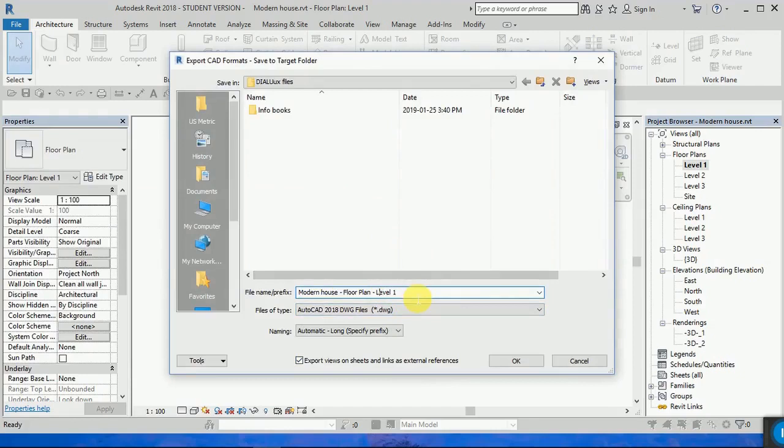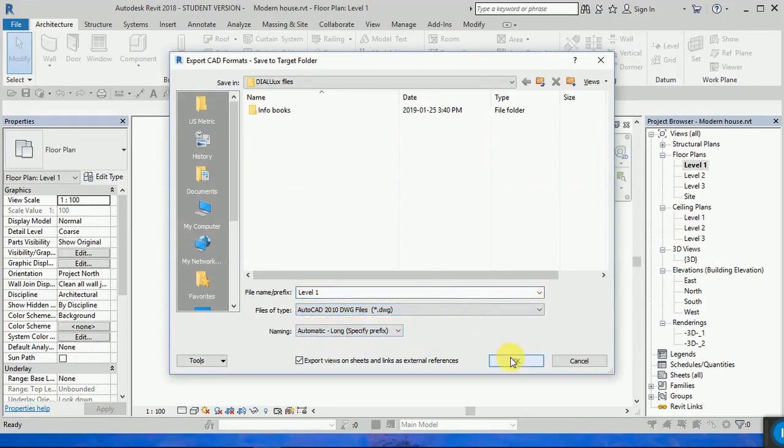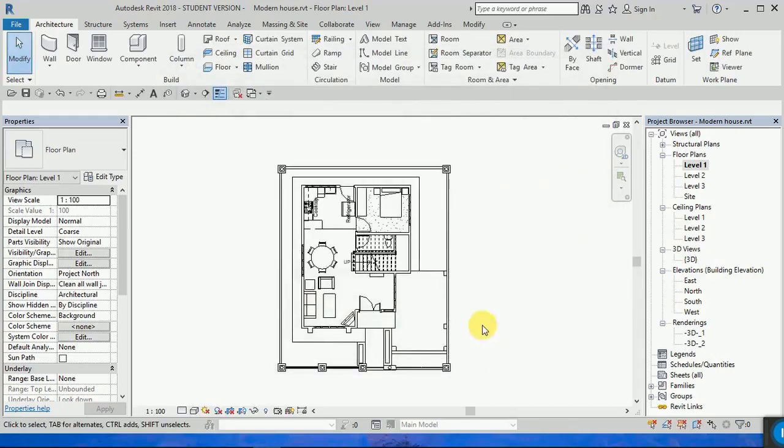From here just give it a name, choose AutoCAD 2010, and save it.